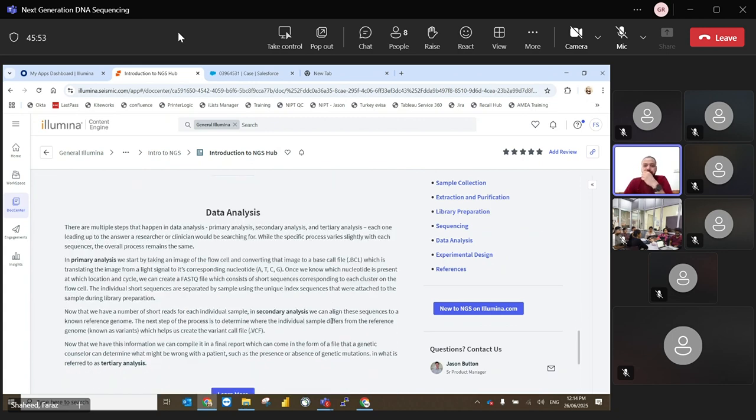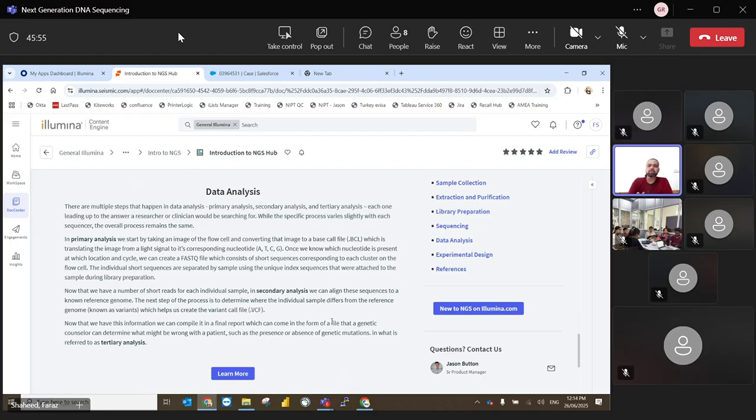Then comes your data analysis. When I say what are these sequencing machines, actually these are the most expensive cameras that you can ever buy. We have instruments costing up to $1.5 million, US dollars. $1.5 million for one instrument. So what does this instrument do? It just takes the images. So it's a camera.